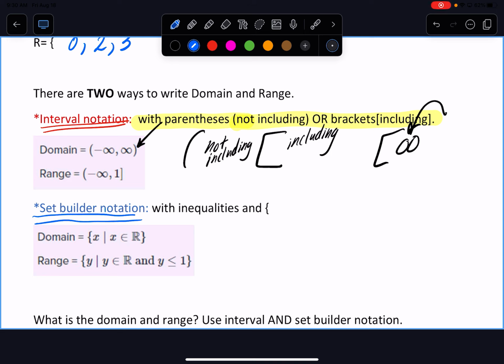So set builder notation, it's just inequalities. So I would write that in my notes. It is just inequalities. But UVU writes it all fancy. Now on the test, I won't really care too much if you write it exactly how they want it, but let's practice it for the homework. So what they do with set builder notation is they start out the answer with this little set. It's actually a set sign, kind of like a bracket in a way.